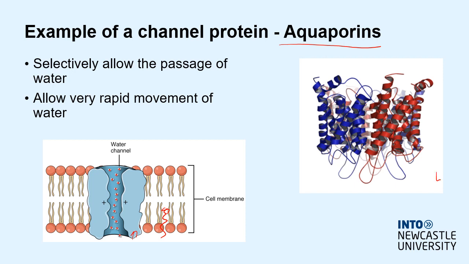To the right, we have a protein model of the aquaporin. So this is embedded in the membrane, so we can draw some phospholipids around it. And what we have, if we remember back to our protein structure that we talked about, we have got alpha helices through the membrane. We've got 6 alpha helices that hold this protein in position and in the correct format to allow vast amounts of water through.